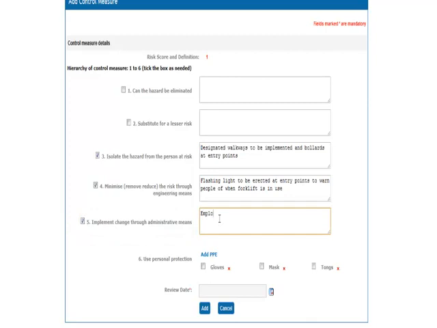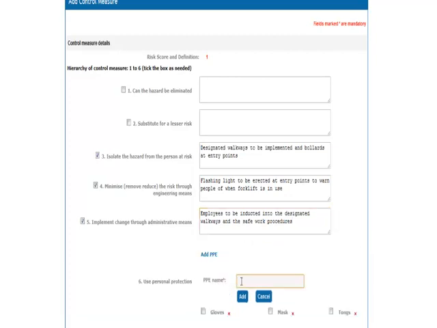Yes, again. There is no use having a designated walkway or flashing lights if the employee hasn't been inducted in their purpose. Therefore, put in the text box, employees to be inducted into designated walkways and flashing light procedure. And the final control measure is PPE, or personal protective equipment. No PPE is going to stop a forklift, but you could have your employees wear bright vests when in the warehouse so they stand out. So let's include vests to be worn in the warehouse at all times.